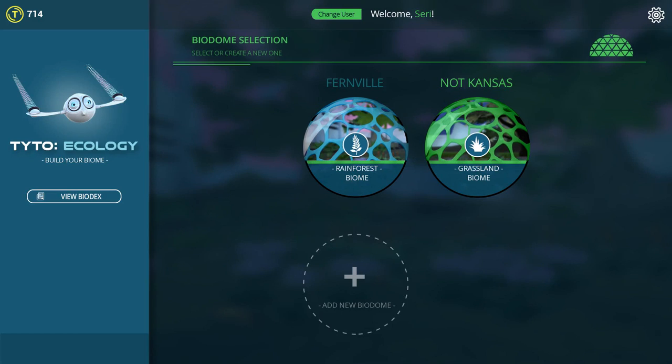And today, we are not going to be checking in on Fernville, our rainforest biome, or Not Kansas, our grassland biome, even though there's very exciting things going on in both of them right now. In Fernville, we have our jaguars roaming around, hopefully not killing off our ocelots. We were having a little bit of an issue losing some ocelot populations last time in Fernville, but hopefully things are going okay. We added in tons and tons of frogs in what I like to consider the great frog and ant and moth experiment to see if they can make an awesomely huge foundation to our food pyramid that we've got going on in there.